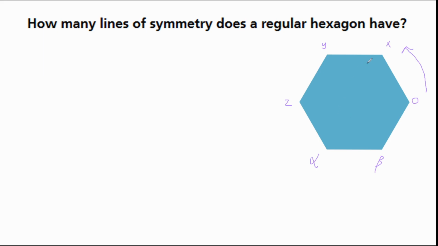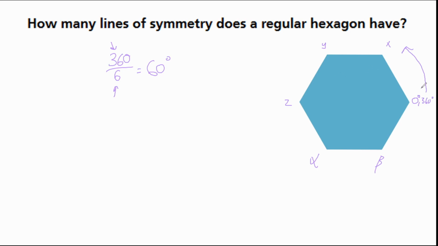So at 0 degrees, I would start, and by the time I get all the way around to 360 degrees, I will have seen every point of interest on my hexagon. So the question becomes, how many points of interest will I have? Well, I'll have 6. So to go around every 60 degrees, right? The whole circle divided by the points of interest, or the lines of symmetry, will tell me how far I have to travel to get a point of interest.